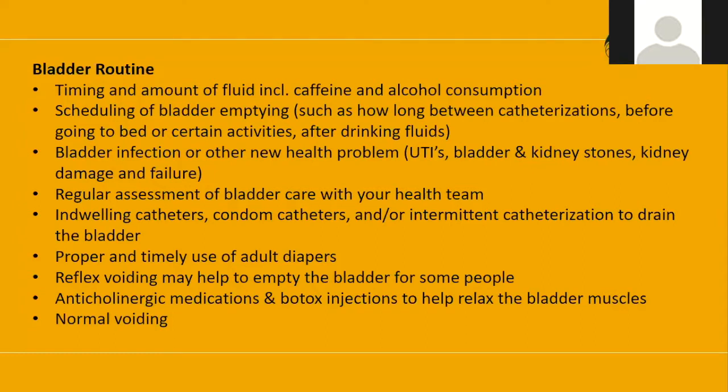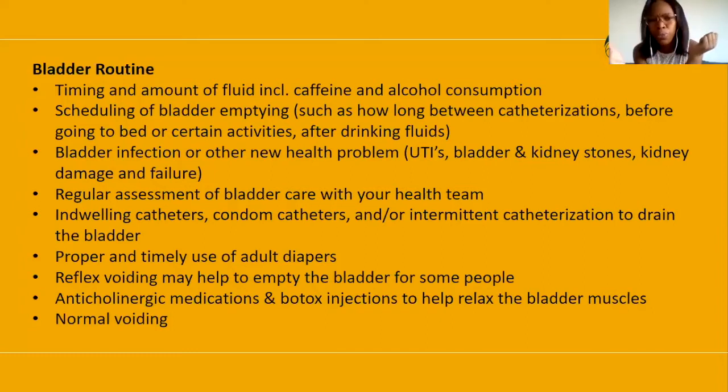Okay. Other people go on a condom catheter, which is basically a catheter. It's only used for males. So it's a catheter that goes over the genital area, empties, and then they empty it out. And then the last one is your normal catheter, which is the pipe that sticks and then stays around your leg. Okay. So for the people that use catheters, it is important that your timing, if you're on a bladder program, like I said, is strict 2 hourly or 3 hourly. If you don't, you're going to leak. Okay, and then again, you have a puddle of wetness on your cushion, right?